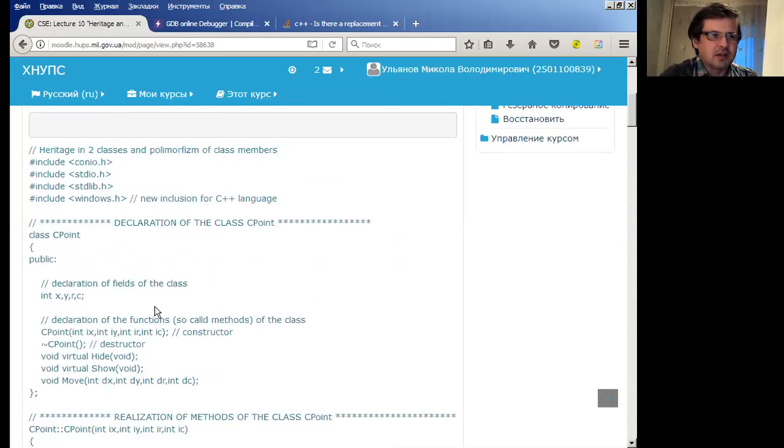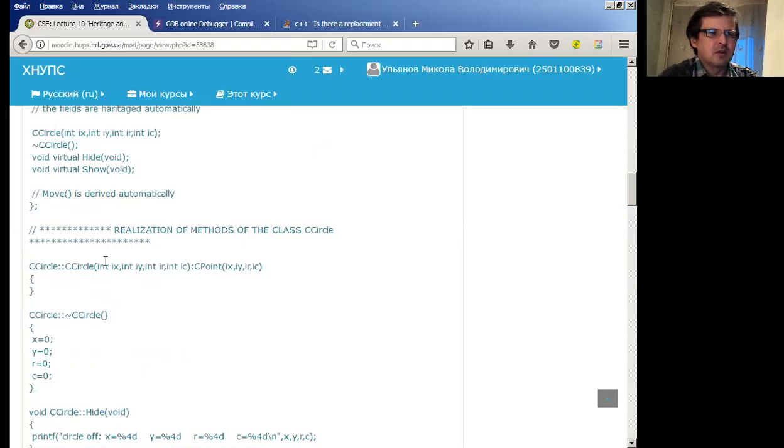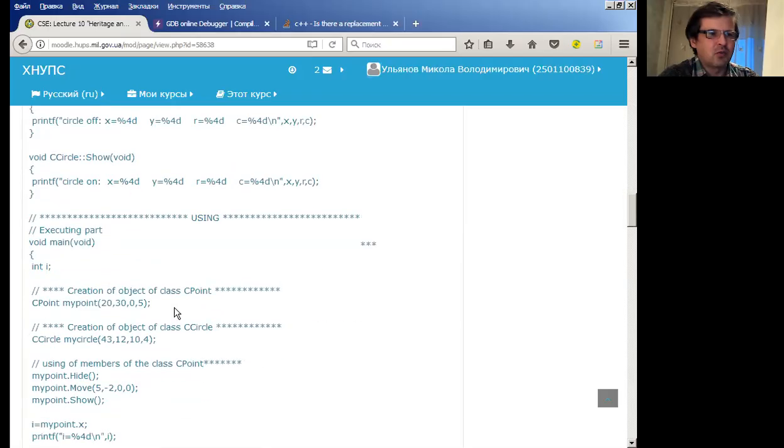So we have a so-called hierarchy. This is the top of the hierarchy, the basic class, and this is the second class of the hierarchy. It may use the non-virtual members of the first class, but the virtual ones must be placed in this class and realized separately. So the constructor, the destructor, the hide, and the show function.